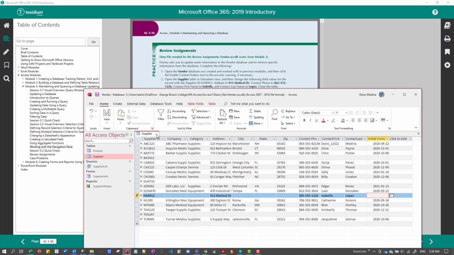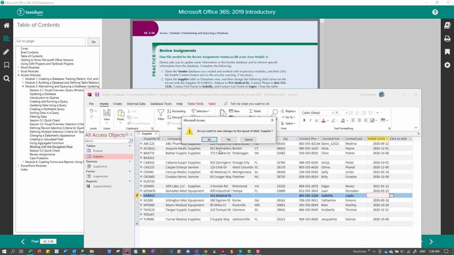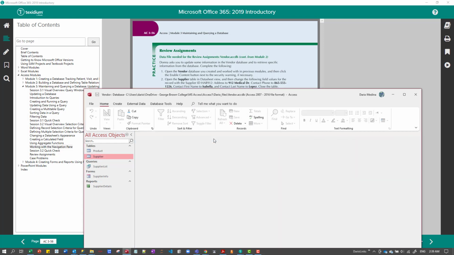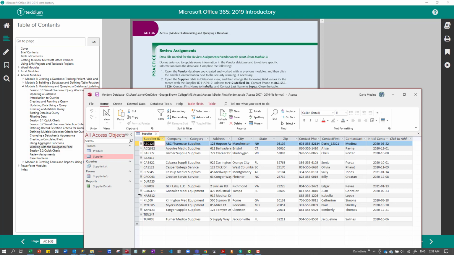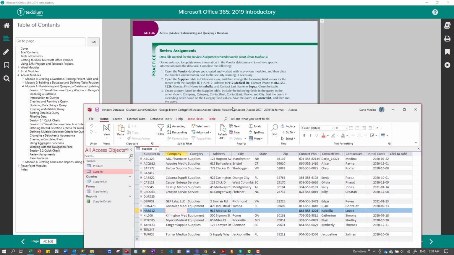And close the table. If you're wondering if it saves or not, it's going to ask you to save it here. You will say yes, and just to make sure the changes were in effect, you can see it here, right? It might be empty here for me because I didn't follow all the steps from week number 10, but in your case likely you will see some data here in the company field. Okay, now let's do step number 3.